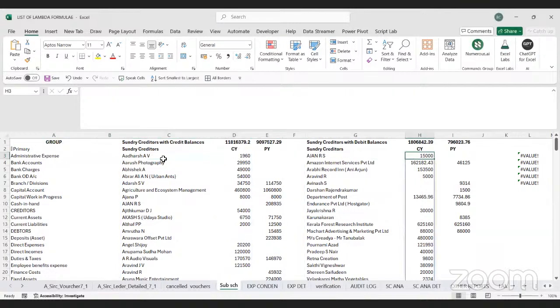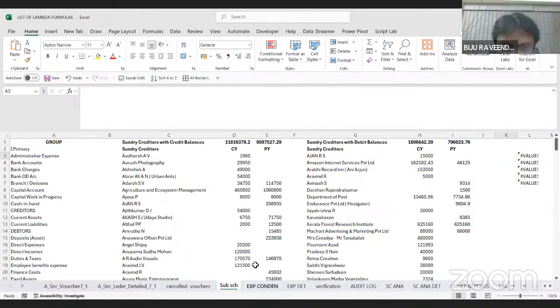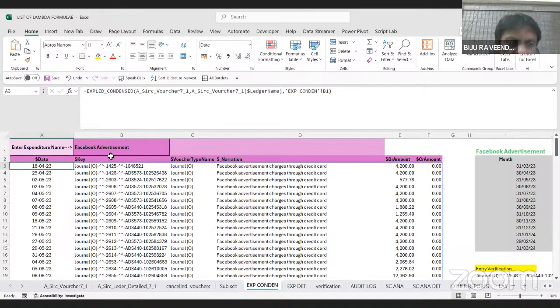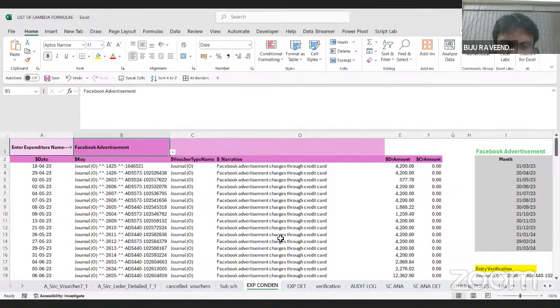Lambda function. Okay. So this particular sheet, expense consolidation, is a sheet where you get the ledgers in the condensed form as we get it in Tally.